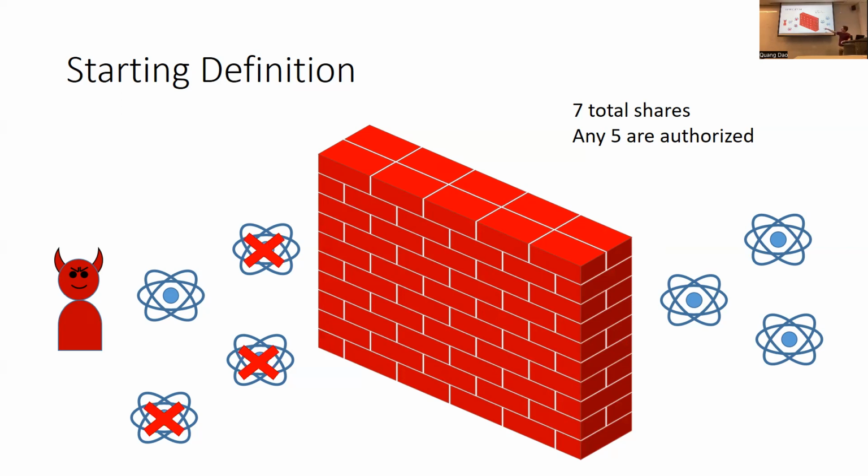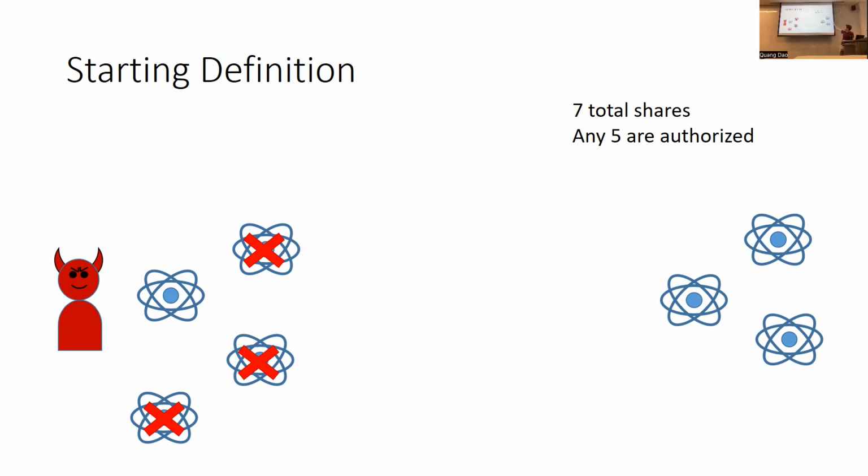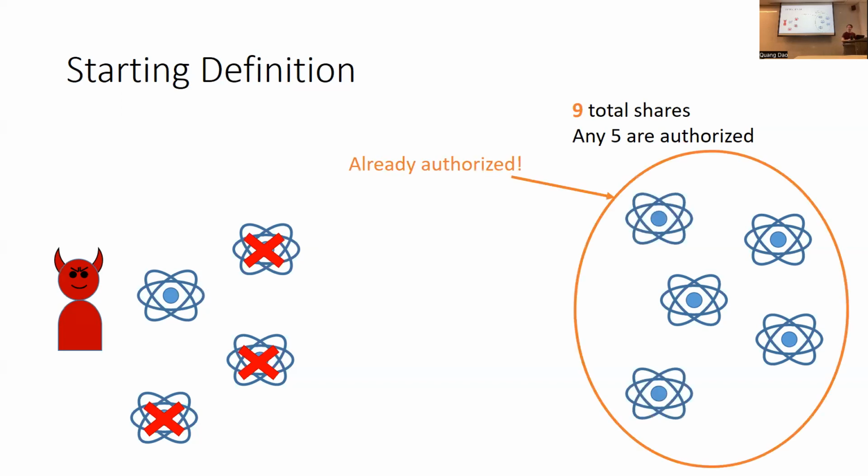Then the adversary deletes some of these, and once it's done so, it gets the rest. And we want it to be the case that even if it gets all of these, it still can't guess the secret. This is a nice starting point, but unfortunately, it's not meaningful for all access structures.